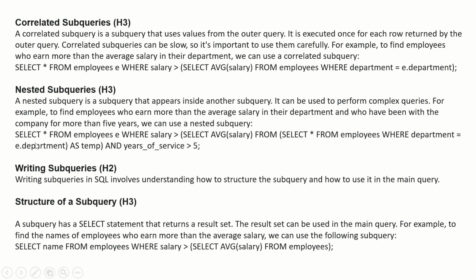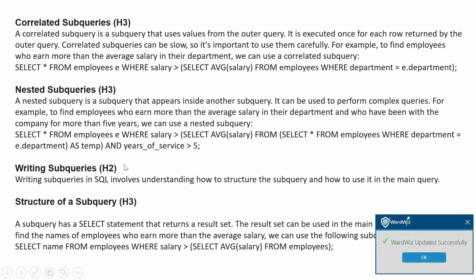You can observe this example: select star from employees E where salary is greater than, within parenthesis the subquery goes here, select average of salary from, within that subquery again a subquery starts, select star from employees where department is equal to E dot department, parenthesis close here, as temp, parenthesis again close here, and years of service greater than 5, semicolon. You have to understand these concepts properly, only then will you be able to write subqueries. So go through these example subqueries, and you will understand these concepts properly.